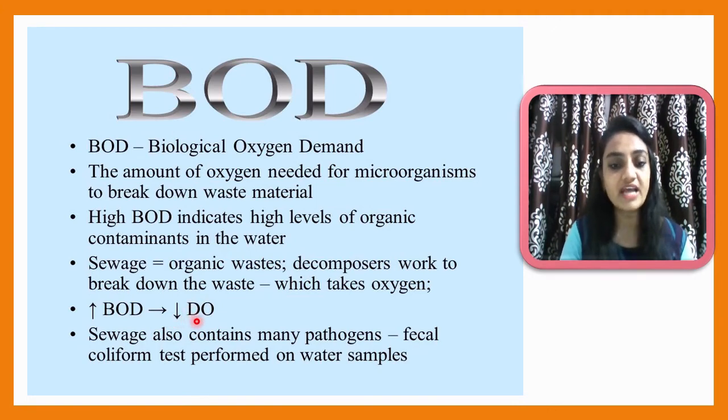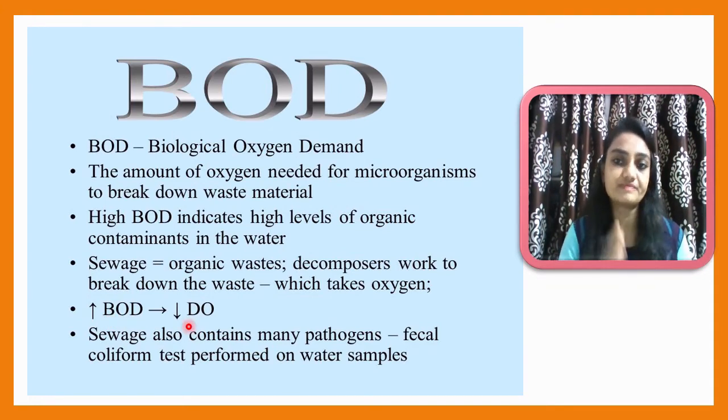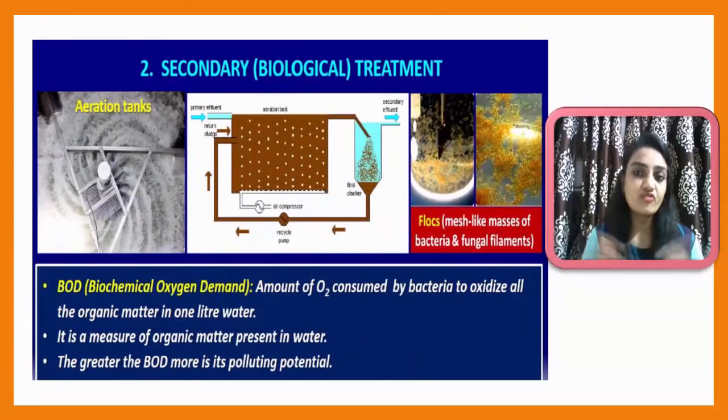As a result, dissolved oxygen in the wastewater will be less. So a high BOD is inversely proportional to the amount of dissolved oxygen. As BOD is high, dissolved oxygen will be low. Along with organic components, sewage also contains many pathogens, especially fecal coliform. So it will test positive for fecal coliforms, and this is a very essential step during the treatment of water. Now, is everyone clear about BOD?